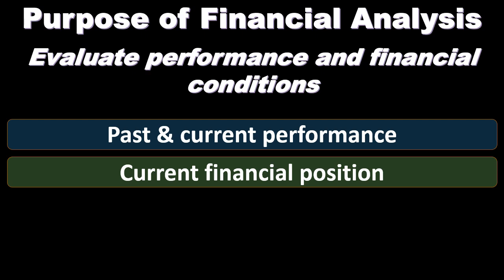Then we want to think about their current financial position. This time we're typically thinking about the balance sheet. Now remember, the balance sheet represents the end of the time period. So we're usually saying the balance sheet is as of a point in time, as of now, or as of the latest point that the financial statements were created. We want to take a look at where they stand at this point in time and consider things like, are they solvent? Can they pay off their debt? How are they looking from a financial condition in terms of their assets and liabilities? And so that's going to be a balance sheet type of setup.